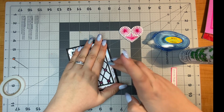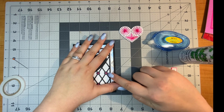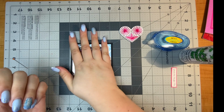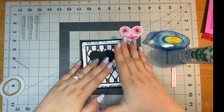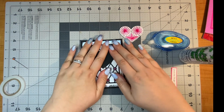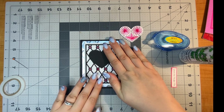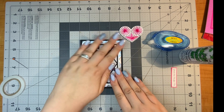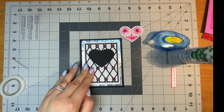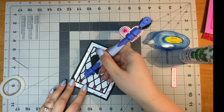So for the actual stitching part of this card, for these sections here, it's basically just going across, across, across. So it's a very quick stitch for each circle. But since you cannot go from shape to shape, every time I made a circle here, I had to end the string and start again. So this one does take a little bit of time, but if you're interested in making this card, it's definitely worth your time. But it definitely left me with a lot of little tails.